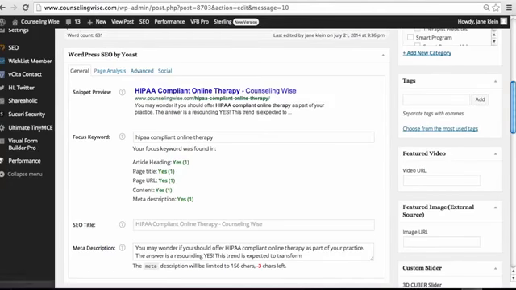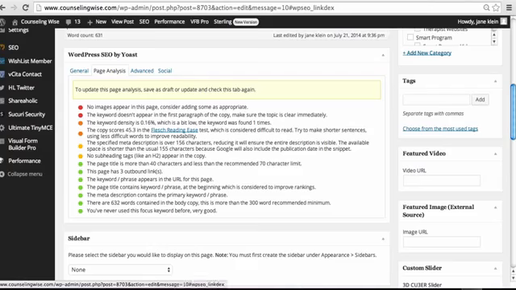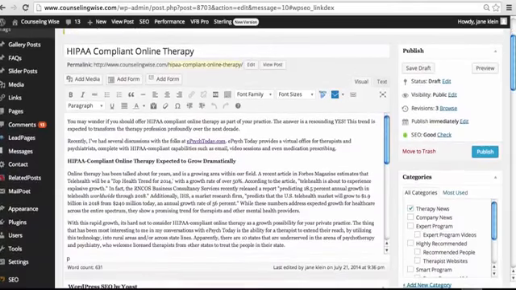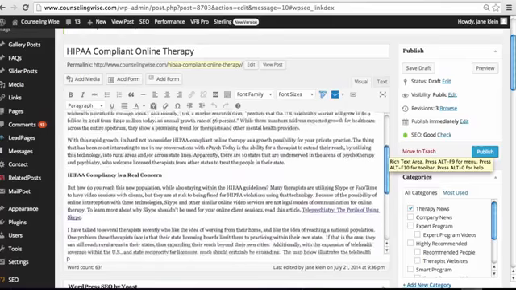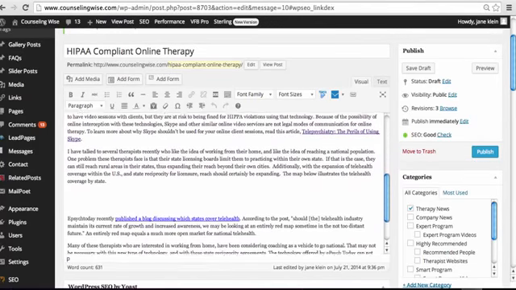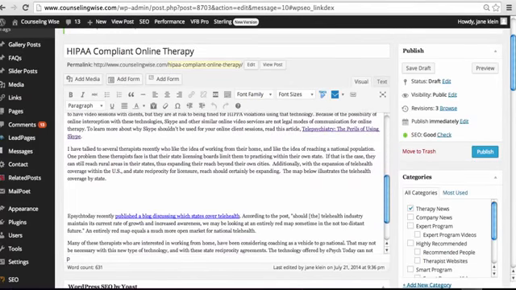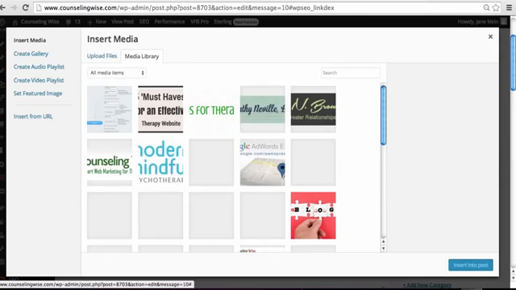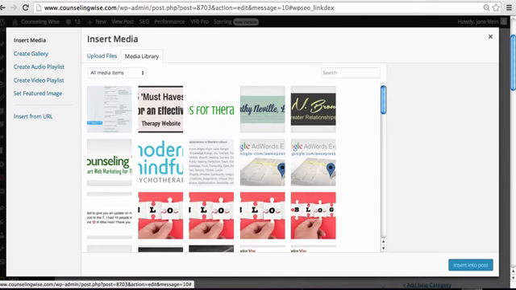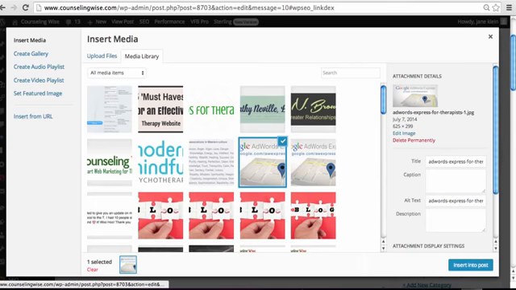But look at this. You're still not done because there are no images on the page, right? So I would go ahead, if I were you, and put in an image. HIPAA concern is a real something. Here's a map that will illustrate the telehealth coverage by state. And we're going to go and insert, add our media here. And you know what? I'm not going to worry about it right now. Let me just grab something. This is not going to make any sense, but I'm going to insert this into the post, okay?